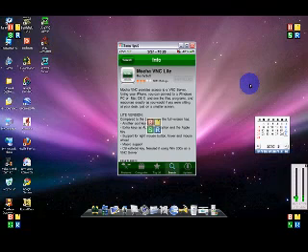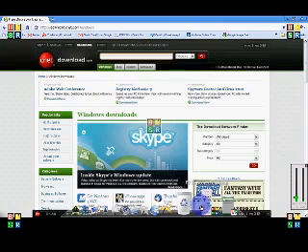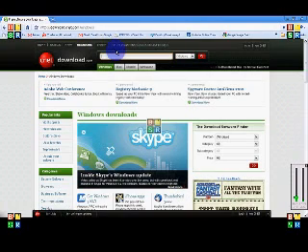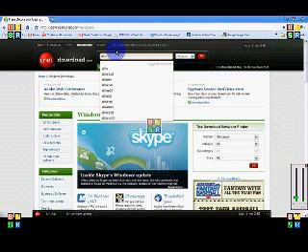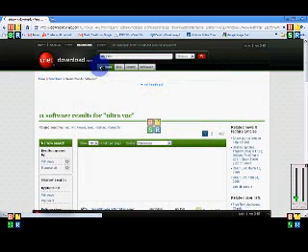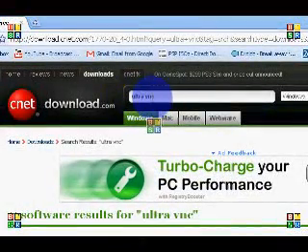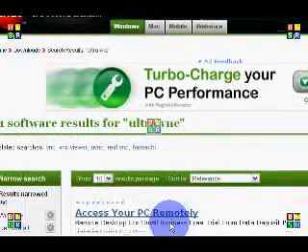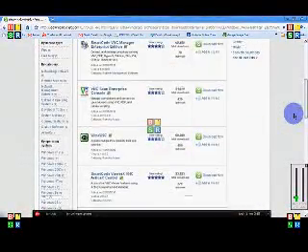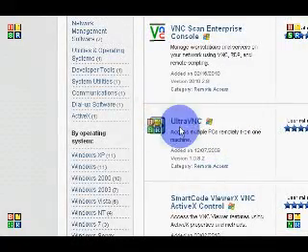So once you install the Mocha VNC Lite app, then go on your computer and open up any internet browser and go to download.com and search Ultra VNC. And I'll zoom up on it just to make sure you know what it is. So Ultra VNC, and then scroll down, and it's that one with the green eye right there. It's just this one right here.